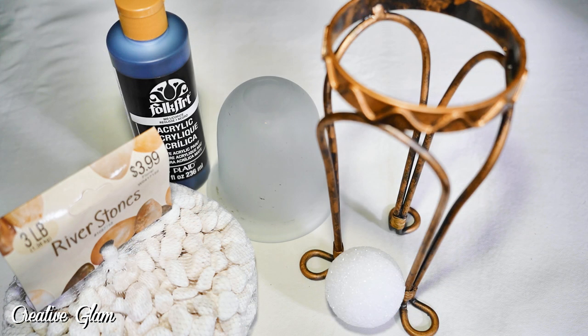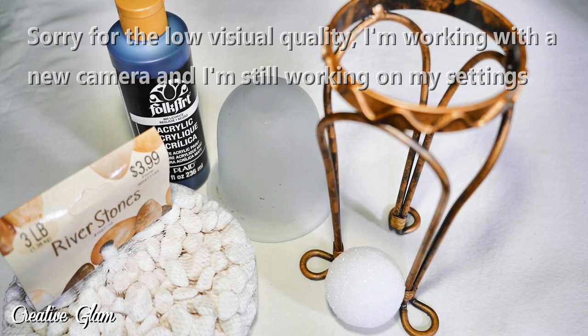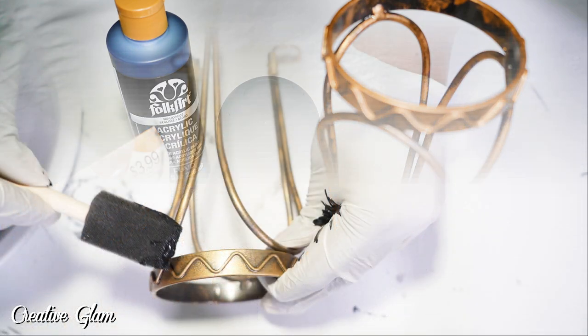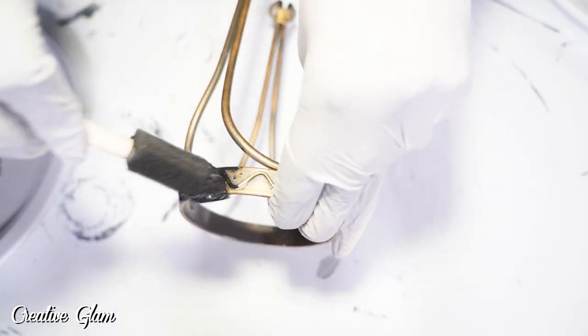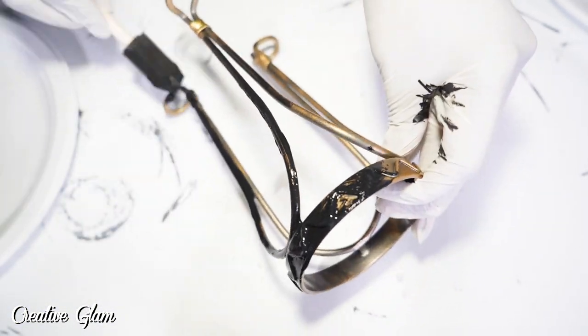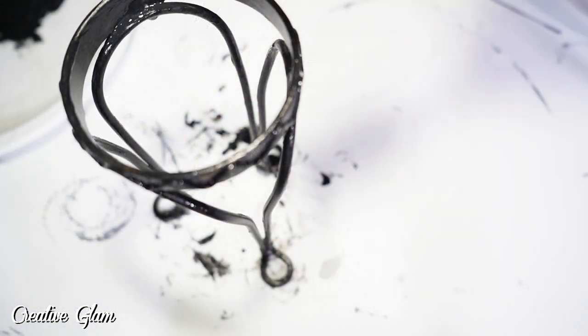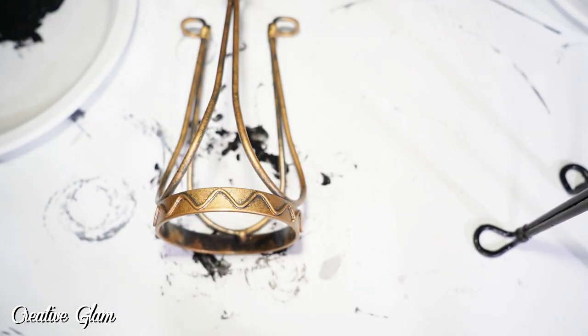This DIY is a trash to treasure. I will be converting this old candle holder that I no longer use into a planter pot. I will be using some Folk Art black matte paint, and I will also be using some white stones as a filler. But I will also be using a styrofoam floral ball on the inside of the glass vessel so that I don't have to use so many stones. Now the first thing I'm going to do is paint the metal portion black.